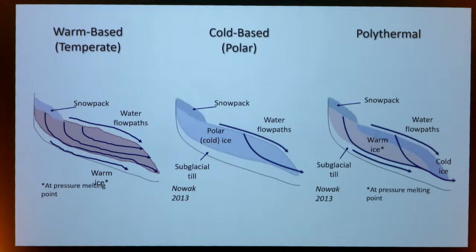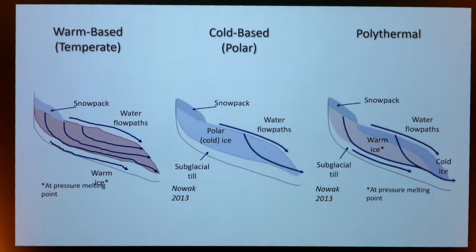But these glaciers are full of water during the melt season. The ice is at the melting point. That's how they're flowing, they're sliding, they're scraping, they're forming those big moraines. And there's a ton of liquid water throughout the ice, at the bed, and on the top of the glacier in summer.